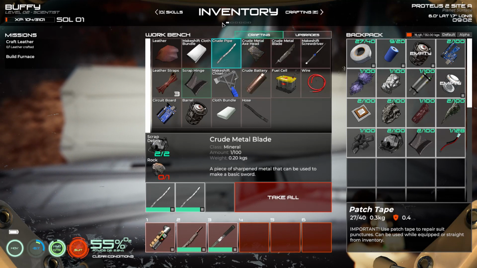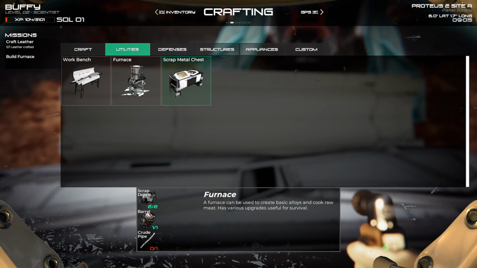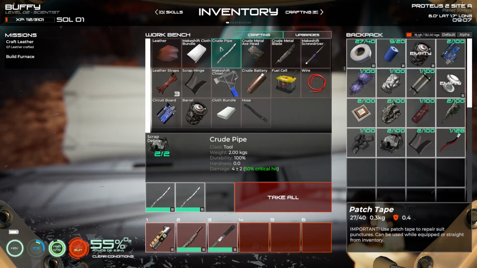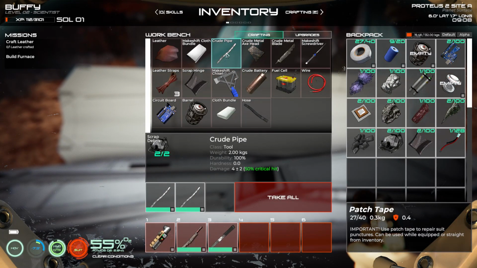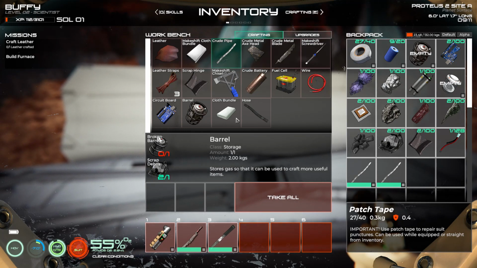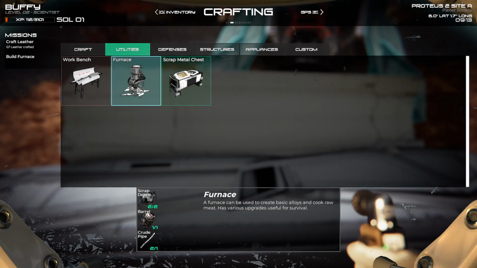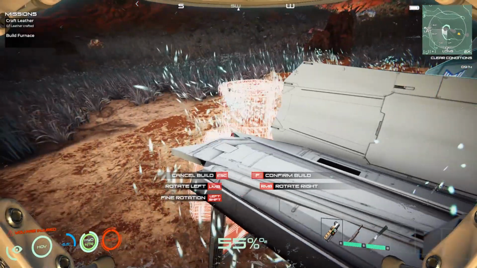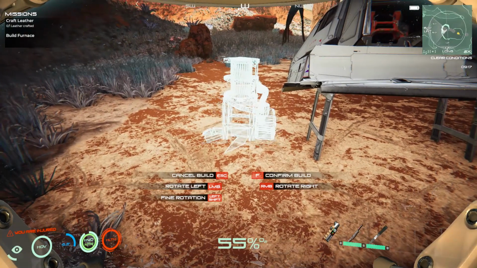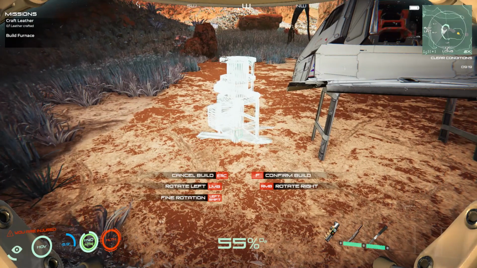Furnace. Okay, so now let's go to crafting. Utilities. Furnace. I thought I just made a crude pipe. Didn't I just make a crude pipe? Crude pipe. Oh, I didn't take it. Okay, take all. Okay. Dumbass. Crafting. Utilities. Furnace. I wonder where you're supposed to put this, or does it make any difference? I have no idea which way that's supposed to face.